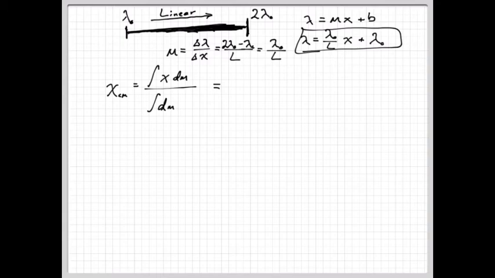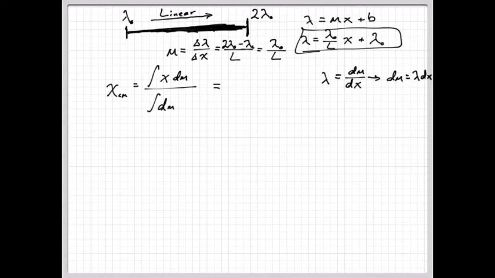Okay, so what I need to do first is I need something to plug in for dm. Okay, so remember we said before that the density is equal to dm over dx. So it follows then that dm is equal to the density times dx. Now you'll notice that in this problem, I kept the lambda in there. In the previous problem, we were able to get rid of lambda. Okay, we put in big M over big L. Can't do that here because it's not uniform density. So the ratios are not going to be equal.